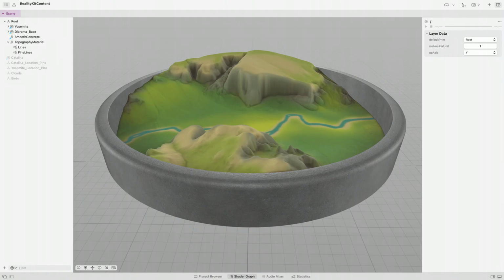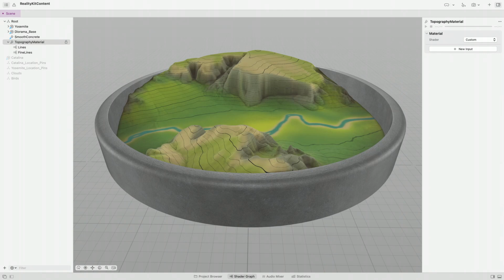Let's jump right in. Here's the Yosemite Valley diorama Eric built in his session. To save on time, I hid all the objects we don't need for this session using the deactivate command. That leaves us with a pedestal in the middle and the landscape at the top. Pretty cool. Let's add a topography feature. We'll add a material showing the topography of our model by displaying contour lines along the slope of the terrain. It'll look similar to the topographical map that you might have come across when planning a hike.